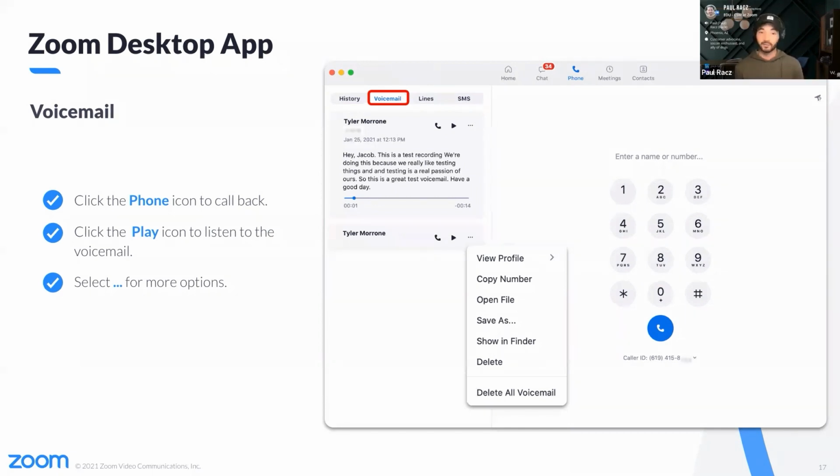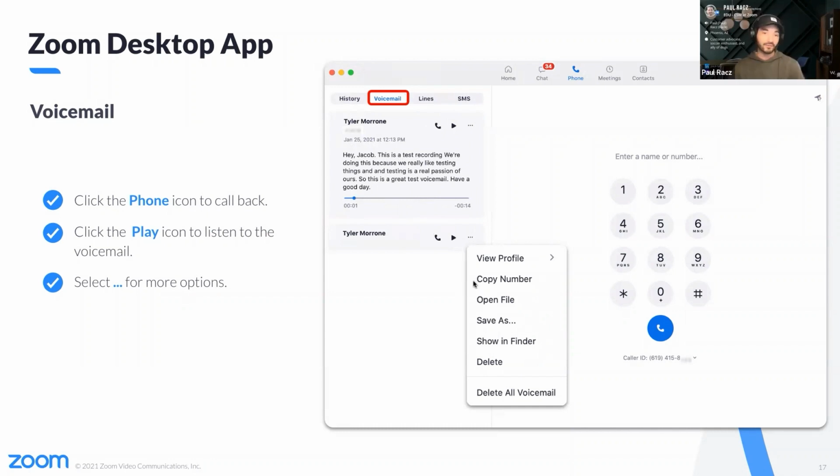When looking into any voicemails that have hit your voicemail inbox within Zoom Phone, you'll have the user's information at the top, the voicemail transcription below, the ability to call back that user, play that voicemail. You can click and hold this blue button to fast forward or rewind through that voicemail. Clicking the 3-dot ellipses allows you to access additional options.